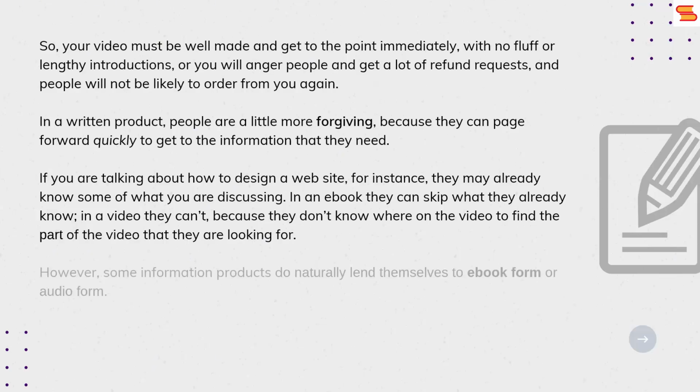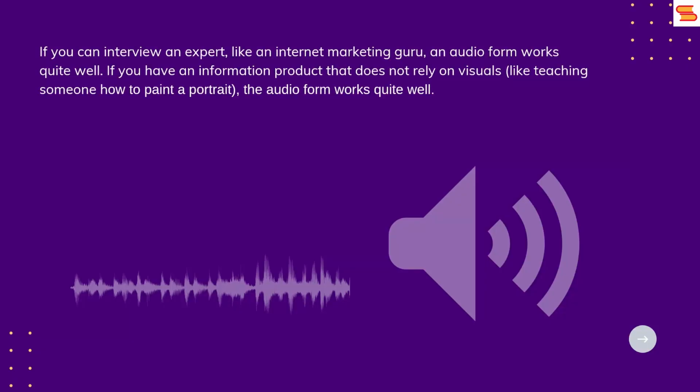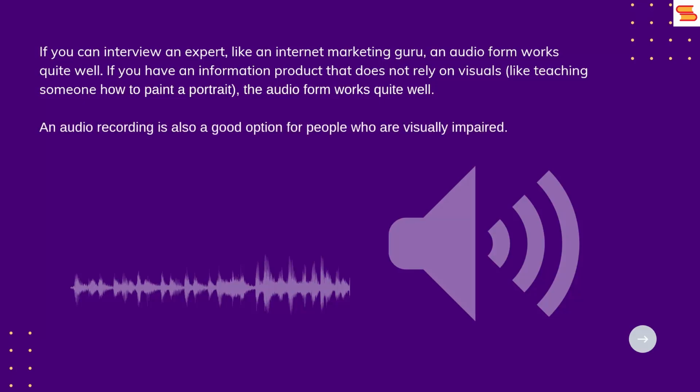However, some information products do naturally lend themselves to ebook form or audio form. If you can interview an expert, like an internet marketing guru, an audio form works quite well. If you have an information product that does not rely on visuals, like teaching someone how to paint a portrait, the audio form works quite well. And audio recording is also a good option for people who are visually impaired.